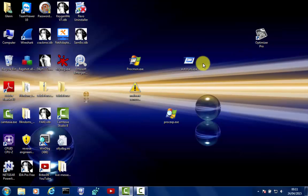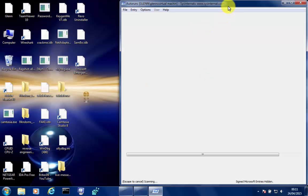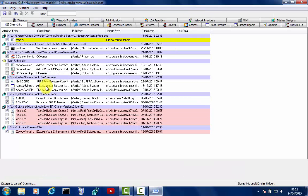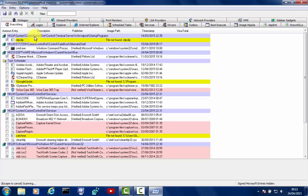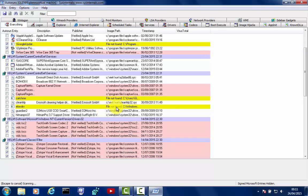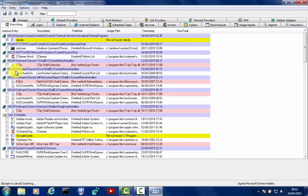Another program I use here is Autoruns. This is another great program for checking that nothing can start up when you fire your system up, in the run directory. So right click and run as administrator. Again, sysinternals.com, as you can see across the top, makes this particular program. This is excellent. We can list down here all of the programs that are running and where they are in the registry. So any of these programs you can see are actually in the registry, HKEY_LOCAL_MACHINE, in that particular handler.